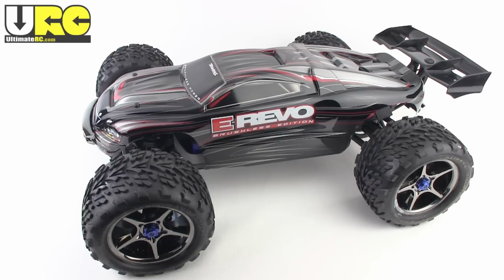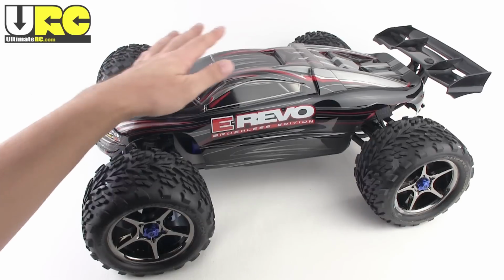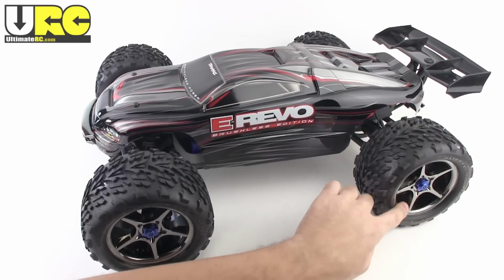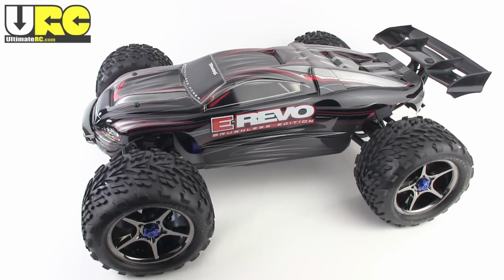Normally with vehicles that are sold as bashers, I try to make them perform better on finer surfaces, you know, have finer, more racy handling. This one, I have a feeling that it's going to be pretty decent as is. Might be able to use a little bit of stiffening, but I'm going to try to go the opposite route with this one after I go through the review process. We'll move on to those long travel rockers, and then when it comes time to doing my tune-up videos, I think I'm actually going to take this in more of a bashing direction. You know, raise it up, make the suspension a little bit softer, and try to make it a really good all-around basher for rough terrain usage and jumping and stuff like that.